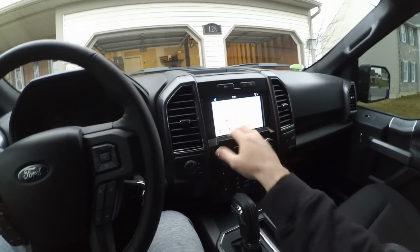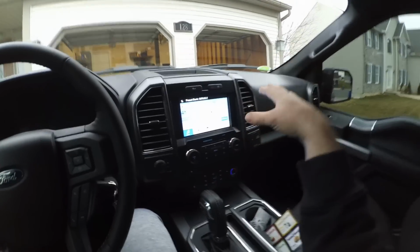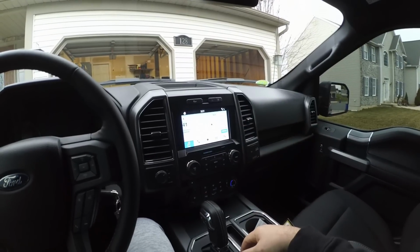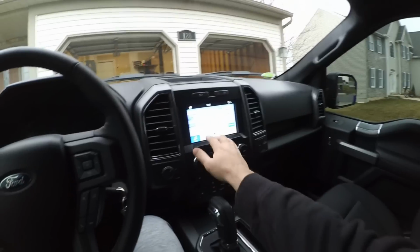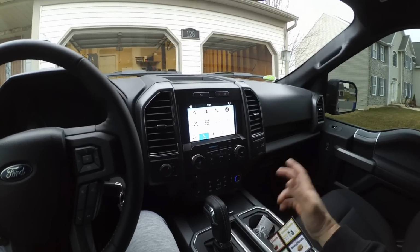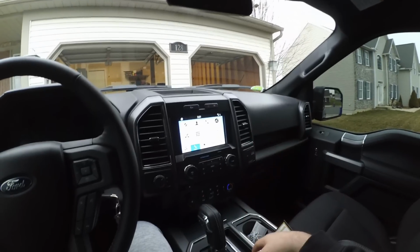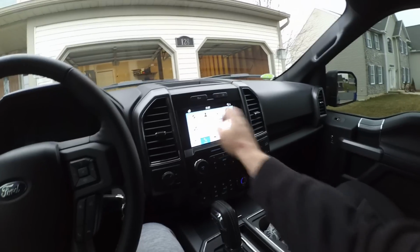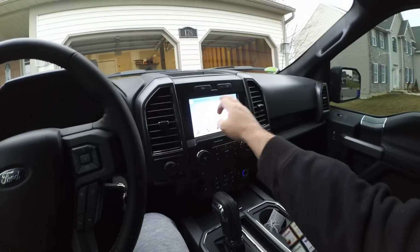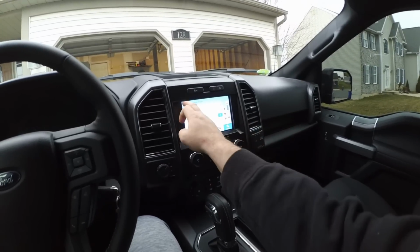So here's the default. It's got the nav screen, all this other stuff. Going to audio, it switches over to whatever preset you're on. And phone, obviously you're going to get your phone options. You see text messages, change the device. You got Siri options. I have my phone inside the house. I don't even know what that one does. Okay, it says manages devices, text messaging, low battery notifications, a bunch of cool little stuff.